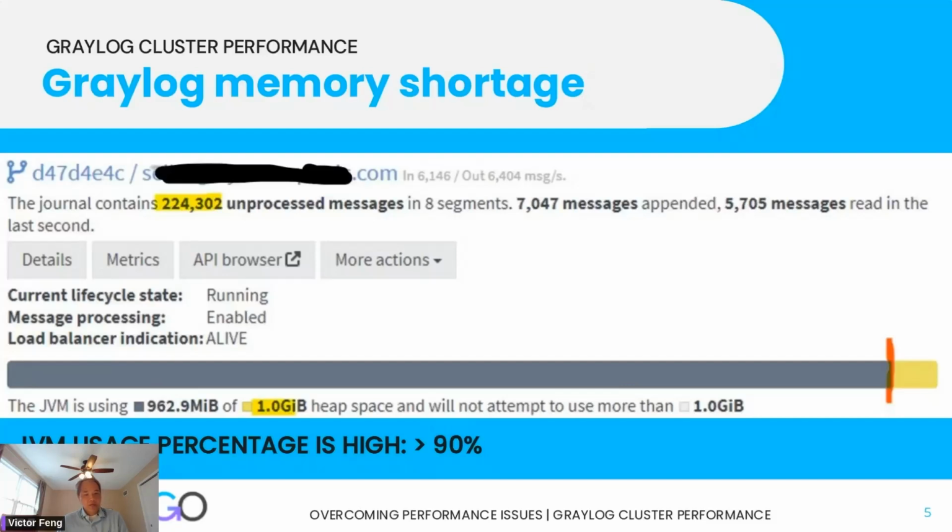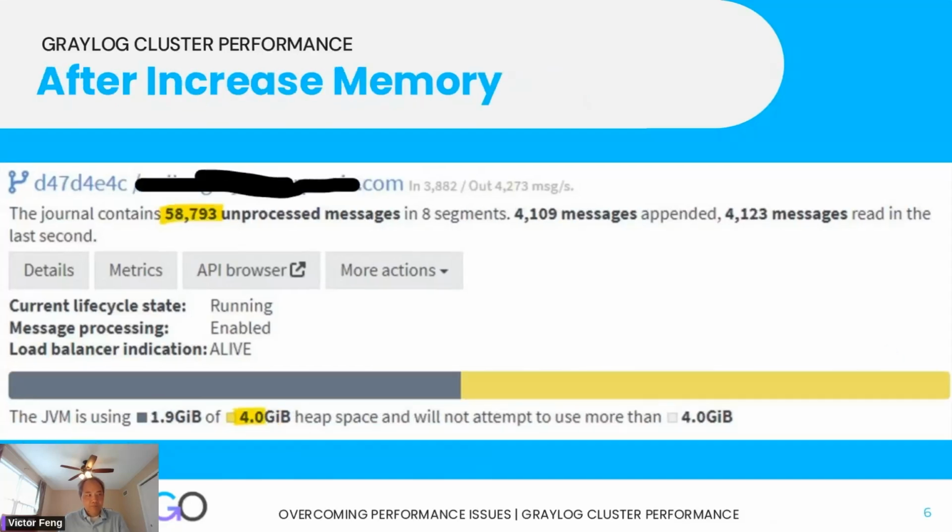So now let's increase the memory to 4 GB. We add the memory to the VM first, and then start the VM. We assign 4 GB to Graylog and see what happens. After we added the memory, we restart the Graylog server service.